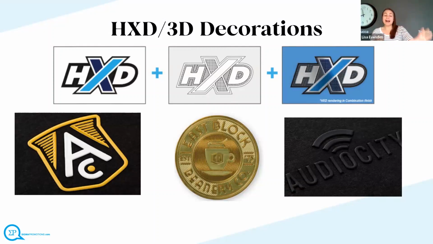So we have a classic look on the left here with the AC logo that's adhered to the garment. We can go super loud with those metallic colors, the shine, the background textures in the middle here with the East block. So something that could be, again, a special event, or you're celebrating something, and you really want that to be visible and in your face. This is a great method.